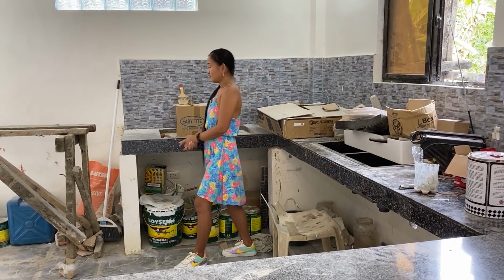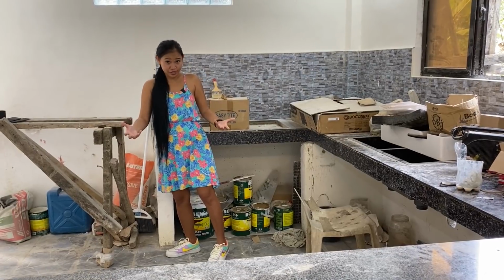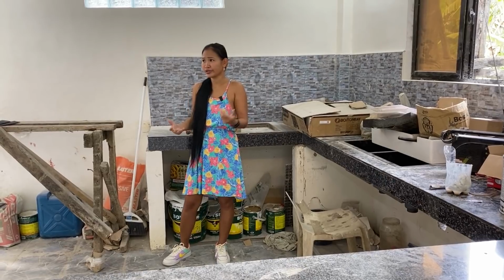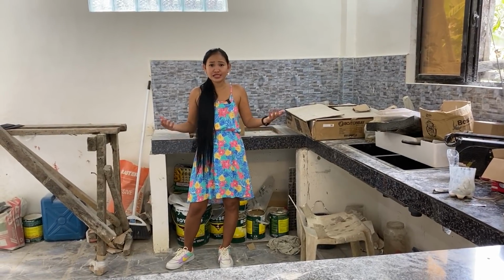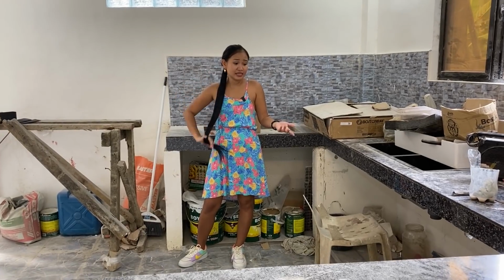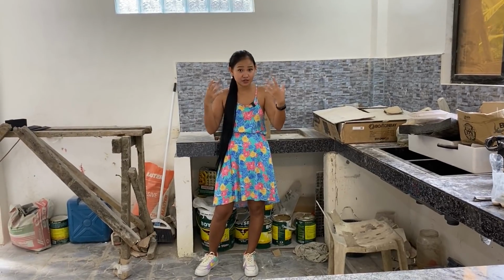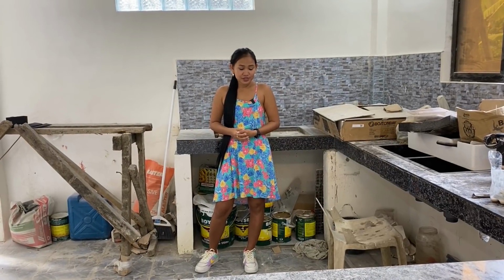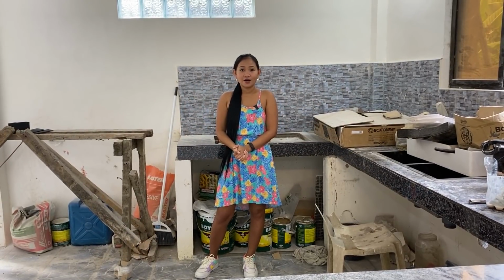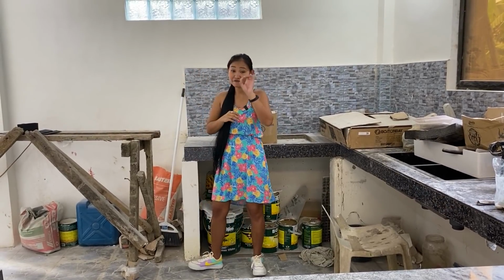And I have this dedicated space here to buy my mom her first refrigerator. I know guys, in the West, it's a necessity. It's like water or air. You can't even conceive living without a refrigerator, right? But here in the Philippines, guys, not all Filipino homes have refrigerators. Some of us can't afford one. So I'm just so excited for my mother. It's gonna blow her mind when she sees her very first refrigerator. So it's gonna be here, if I may add.